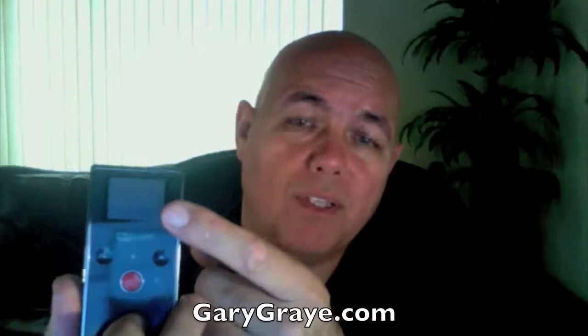Lens on the front. On the back here, you've got a viewer that shows the video. It's high definition as well, which is incredible. Then you've got another couple of buttons here. To record once the camera's on, guess what? You just press the red button. To stop recording, you just guessed it, you just press the red button. To play, you press this button here, and to rewind, you press this button here. It really could not be simpler, and it fits in your pocket. You can take it anywhere.